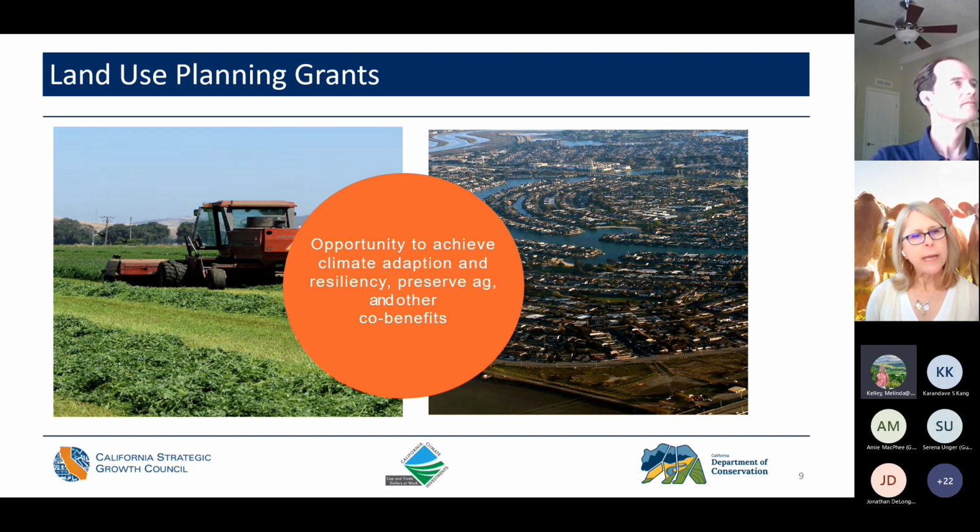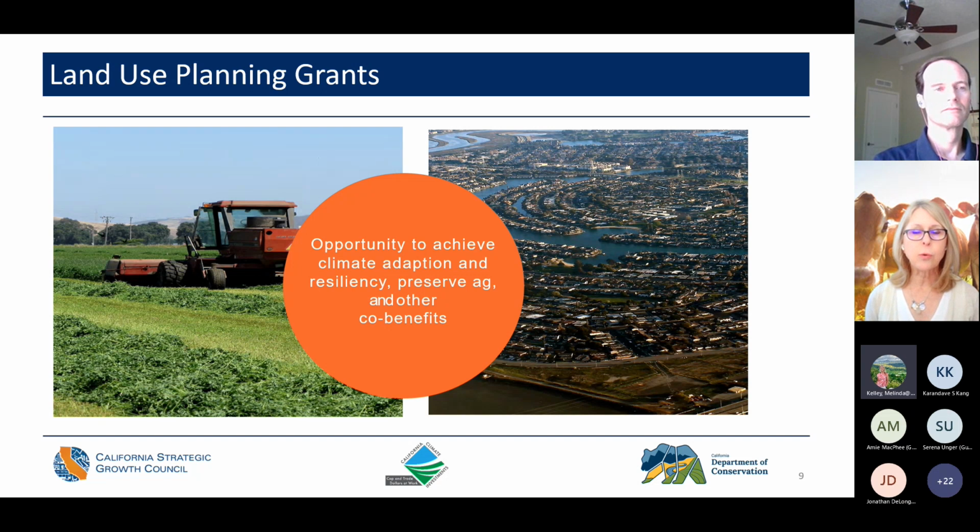Now we're going to do a bit of a deeper dive into the land use planning grants specifically. The purpose of the planning grants is to provide funds to develop plans that conserve agricultural lands, as I mentioned earlier, by designing and implementing land use policies and accompanying strategies that reduce the threat of conversion to non-agricultural uses and reduce vehicle miles traveled. Plans can also recognize and protect other co-benefits of conserving agricultural lands. So keep that in mind as well. And I think the next slide goes into that in a little more detail.